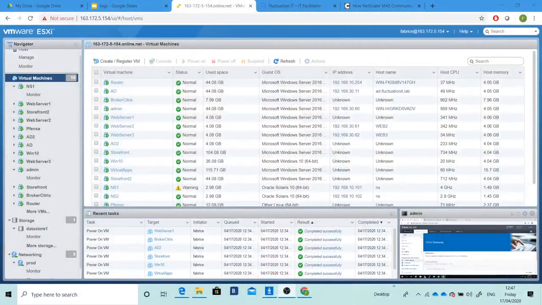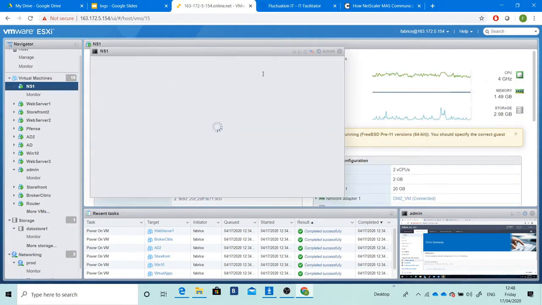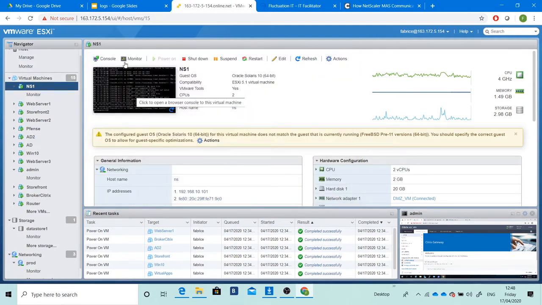So today we will focus on Netscaler. So what is Netscaler? We will see how to configure two VMs, Netscaler 1 and Netscaler 2, and install the VPX, of course. It's the virtual machine that you install directly on your infra.